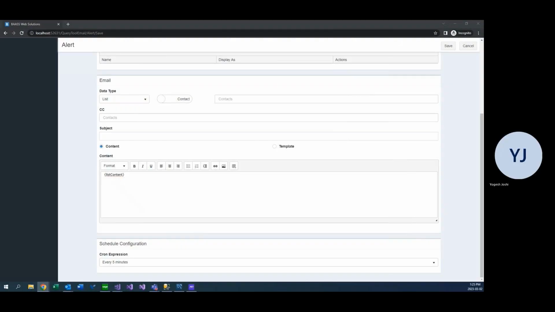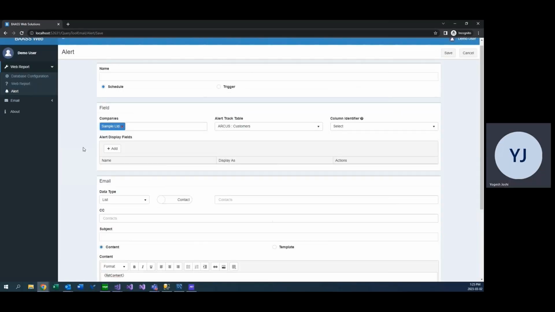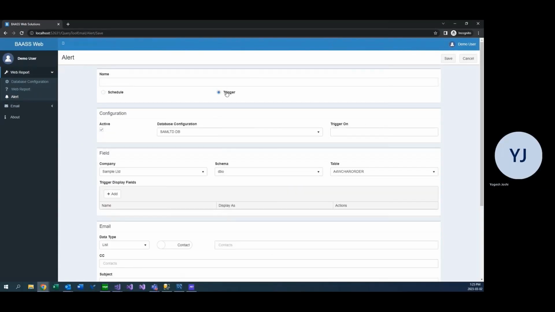But maybe not. In some instances, you would want to drill down. In this example here, I have the vendor invoice, like I mentioned, to say everybody else was paid, but for some reason this invoice wasn't. It's coming up, and it's not included in your payment batch, and it's due in the next 5 days, so it should be in your payment batch, for example. Something of that sort. So these were scheduled alerts.